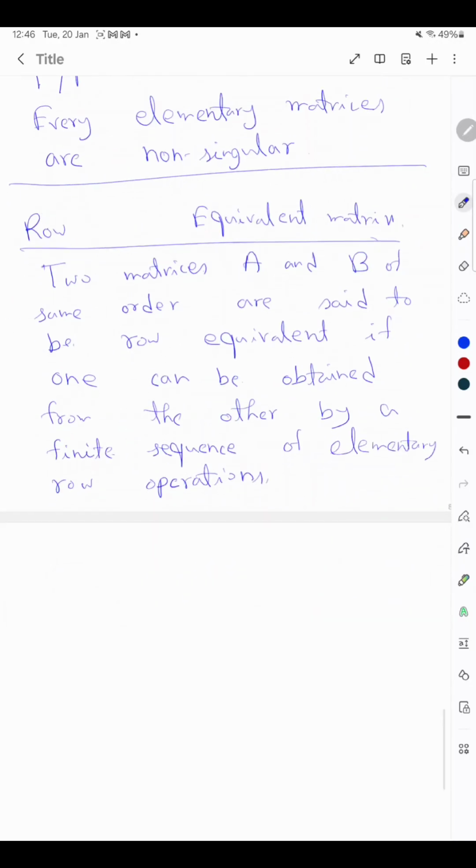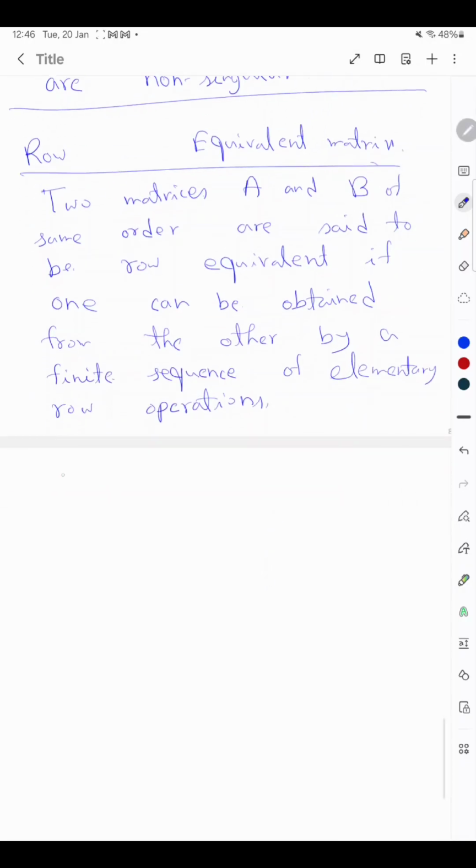Okay, so you have some matrix A, then you are applying a row operation, maybe more than one, not any issue. Okay, so after that, whatever output you are getting, that is row equivalent to the previous one. For example, suppose you have 1 2 3 4. Then you are applying an operation R12. What do you mean by that? That basically gives 3 4 1 2.